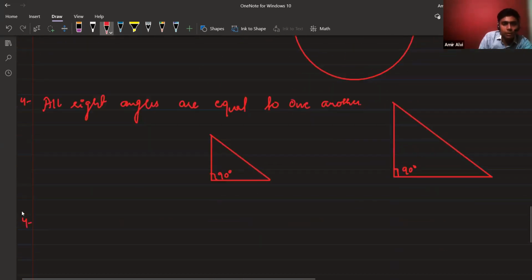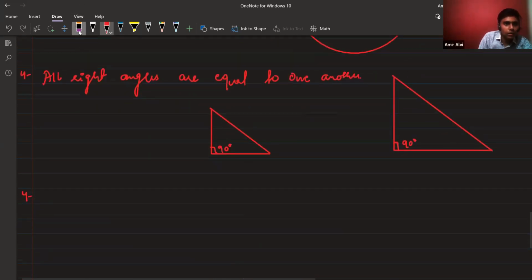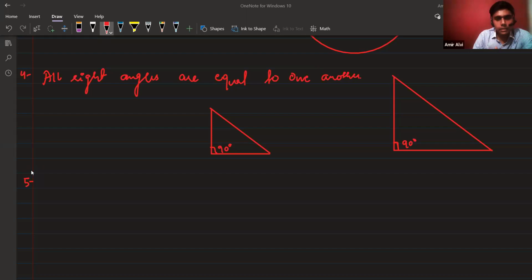It's a very easy chapter, yes or no, Simran? Yes. I told you that coordinate geometry is very similar to it. Not in terms of concept, but it's a very easy chapter, just like Euclid's. So the fifth one is a little bit longer basically. Let me write the fifth statement.